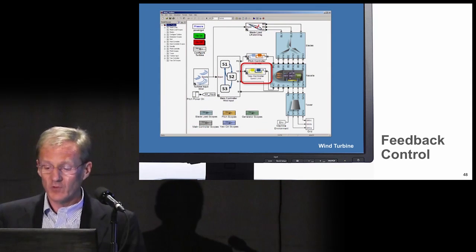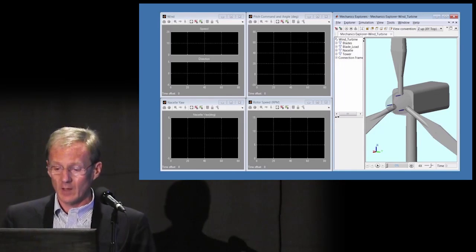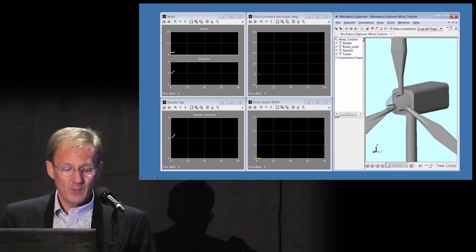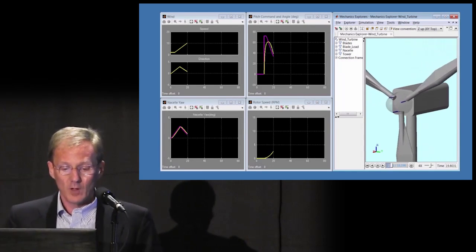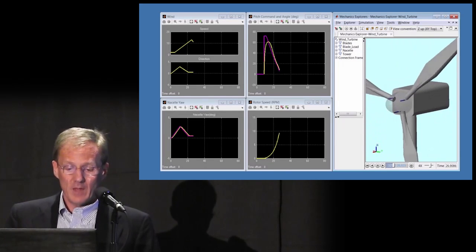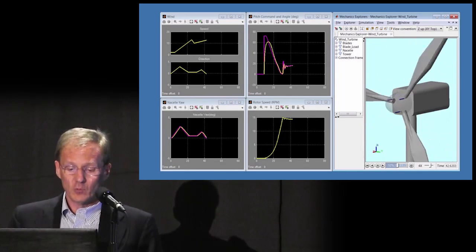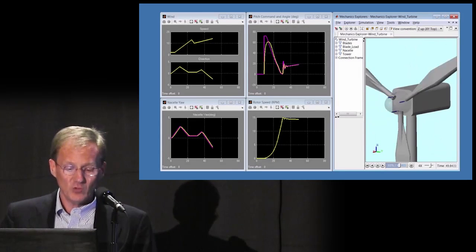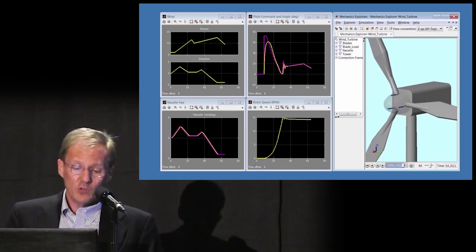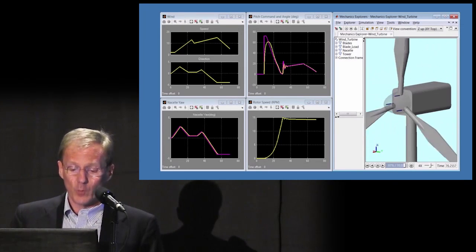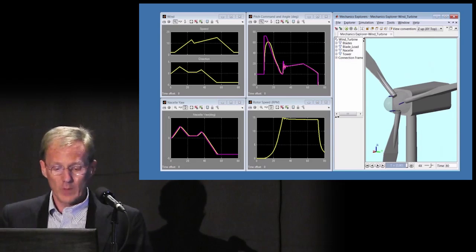Here's the yaw controller — for this example, it's a simple PID controller. I want to show all this working together in a multi-domain simulation. We're going to run this at two times speed. In the upper left corner you can see the wind speed increasing. On the right you can see the angle of the pitch command of the blades going into the wind, and they start to control it. In the lower right you can see the rotor speed speeding up and eventually hitting 15 RPM. The pitch controller works to maintain the speed despite wind changes. You can see the nacelle changing to point into the wind. Then the wind speed starts to drop, and the controller works hard to try to maintain the speed — eventually it gives up, puts on braking, and feathers the blades to the wind. There's a lot going on here.